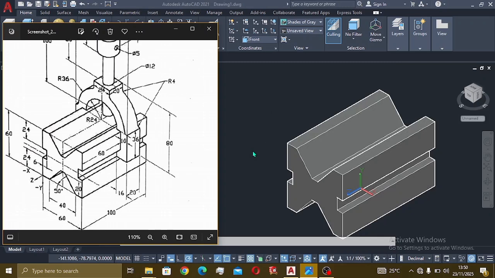So 36 times 2 is 72. That means this line is 12. No, this line is 8.